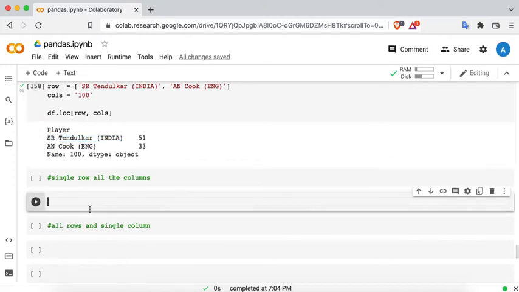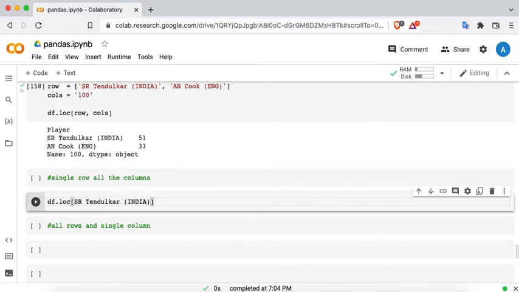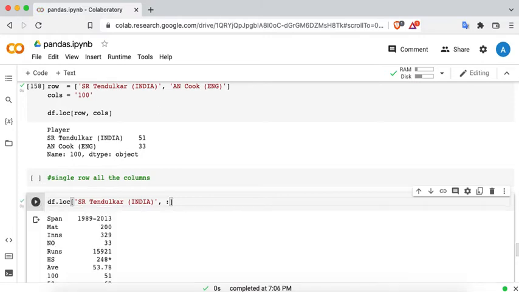Now what I will do is I'll say df dot loc. I want a single row, and this is the row. Sorry, let's put this in single quotes. This is the row, and I'm putting a comma, and I want all the columns. I'll simply use colon, and let's see what happens.